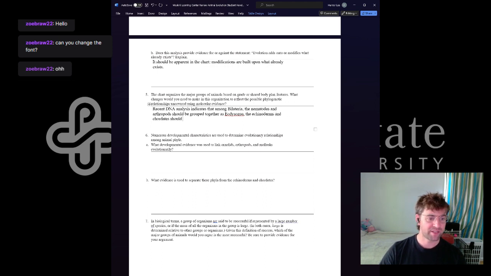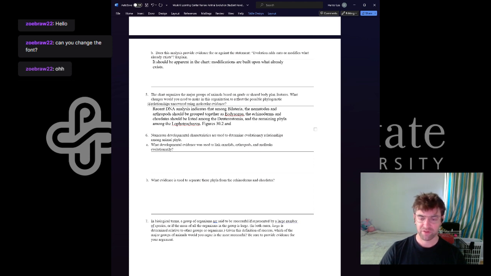Echinoderms and chordates should be listed among the Deuterostomia. Deuterostomia meaning the second hole formed first. Has to do with if the mouth opening forms first or the anus opening forms first embryonically. And the remaining phyla among the Lophotrochozoa.